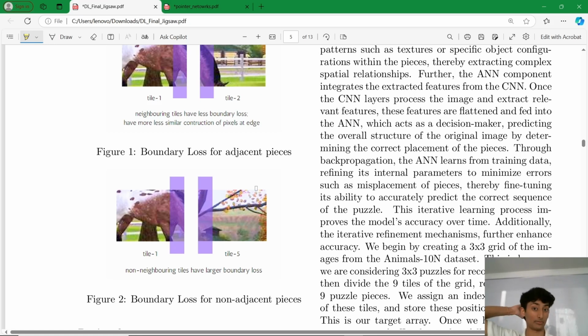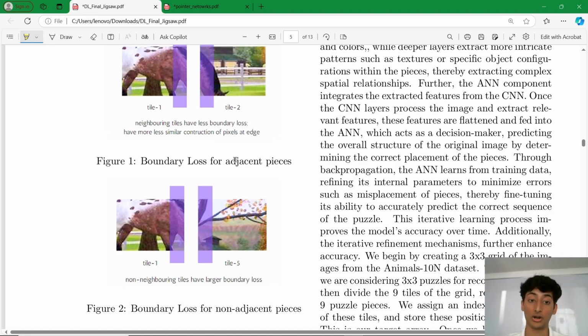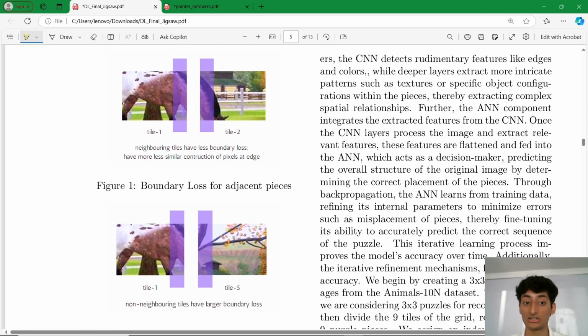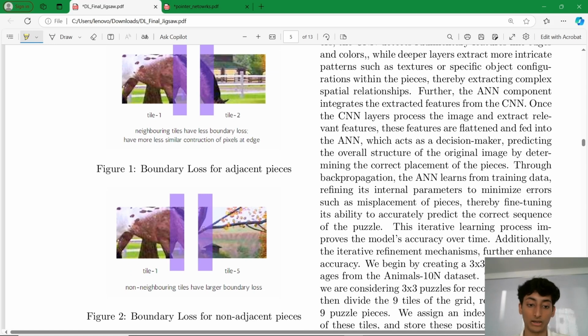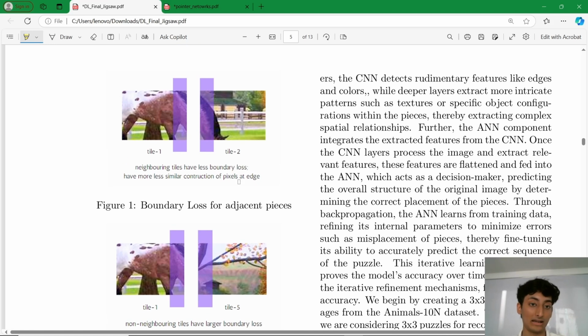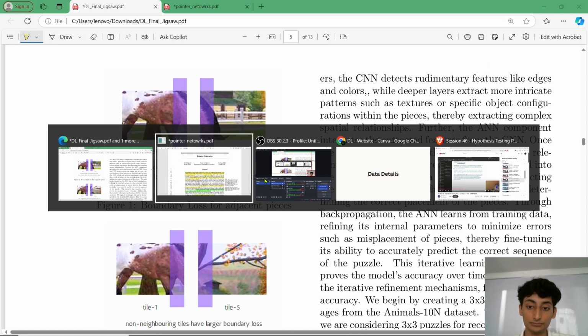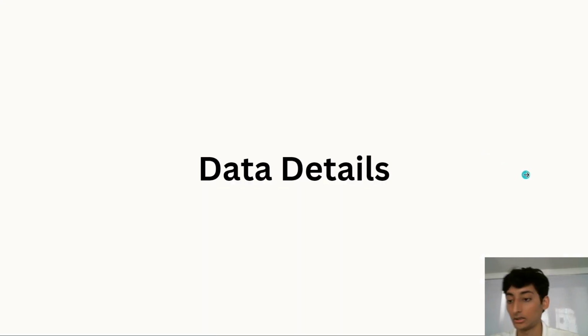Like we talked about, some methods exploit this boundary condition, which is the gradient flow, where Baum et al. said that we will be eroding the images. We did not erode the images. We have used the direct images. This is where you can use the boundary to calculate similarity and the gradient flow. So let's move on to the data details.